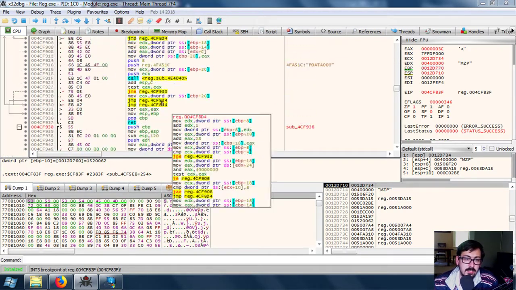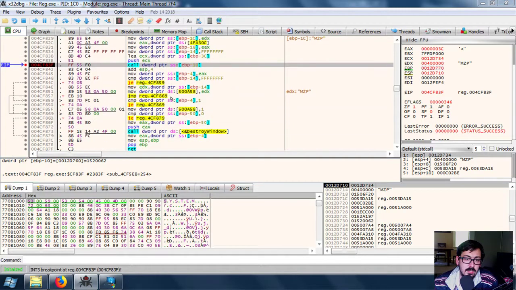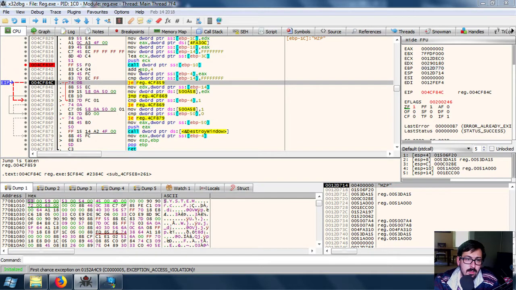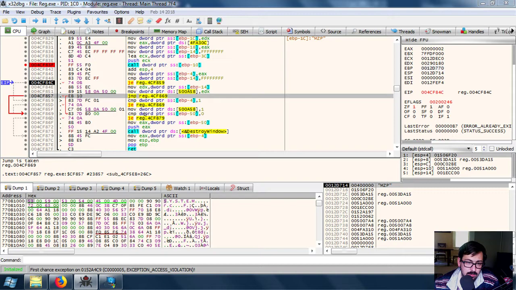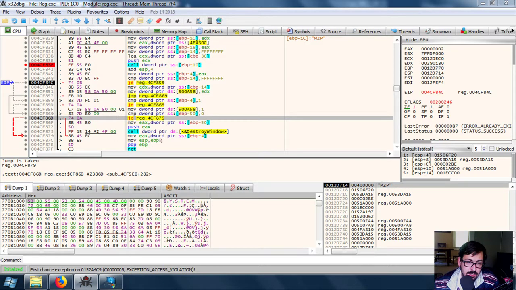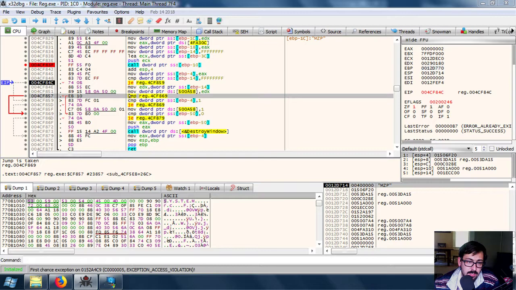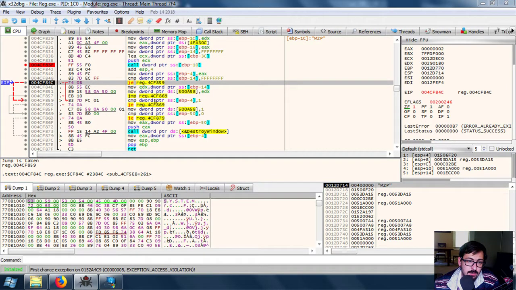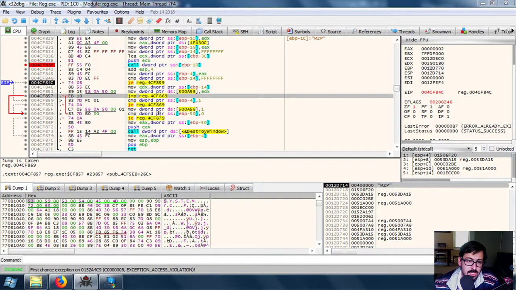Am I on a call right now? Yes, I am. And do we go in that call? I do believe we do. Let's hit F8, hit OK, and see if we can recover from it. Jump if equal, that's going to go here, whereas this would go here, giving us a chance to go over that. This one goes here, gives us a chance to go over it. This one goes over it. This one goes here. This one goes here.